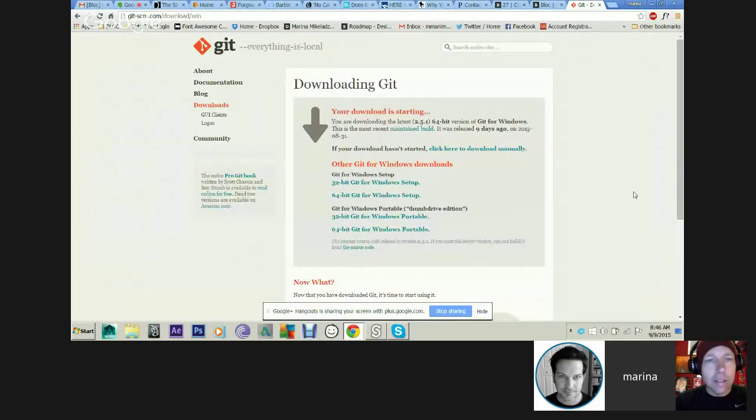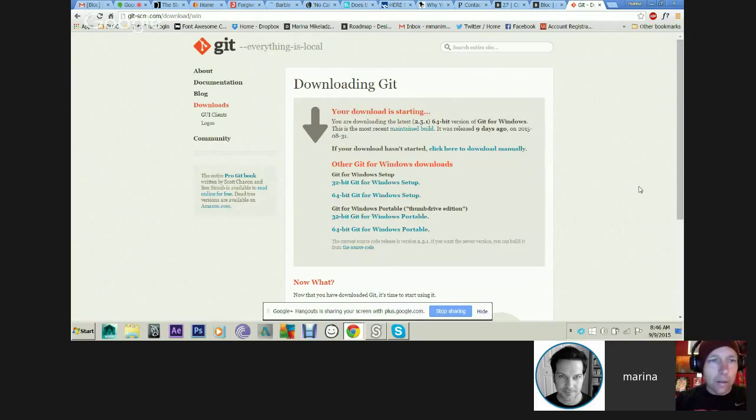There are a set of commands that you can use, but it's not like HTML or Python or something where you can build your own application out of it. Git does a very specific task, and that task is only available to you if you have Git installed on your machine.